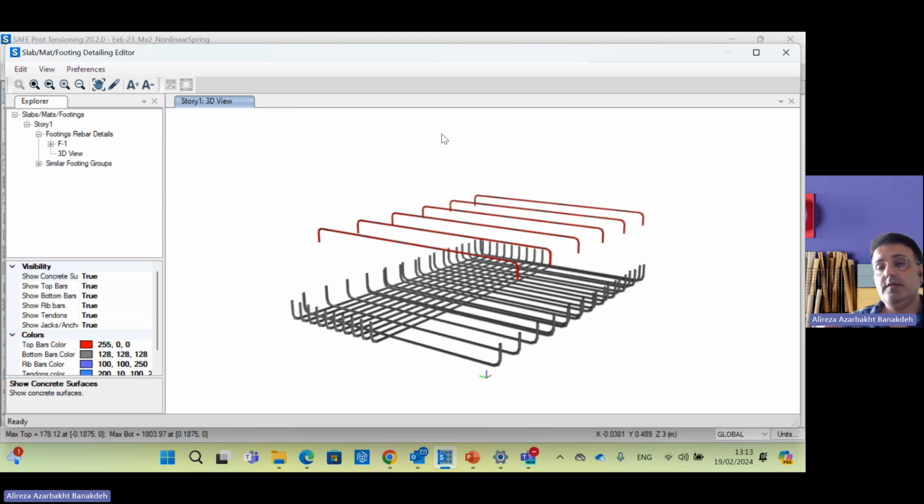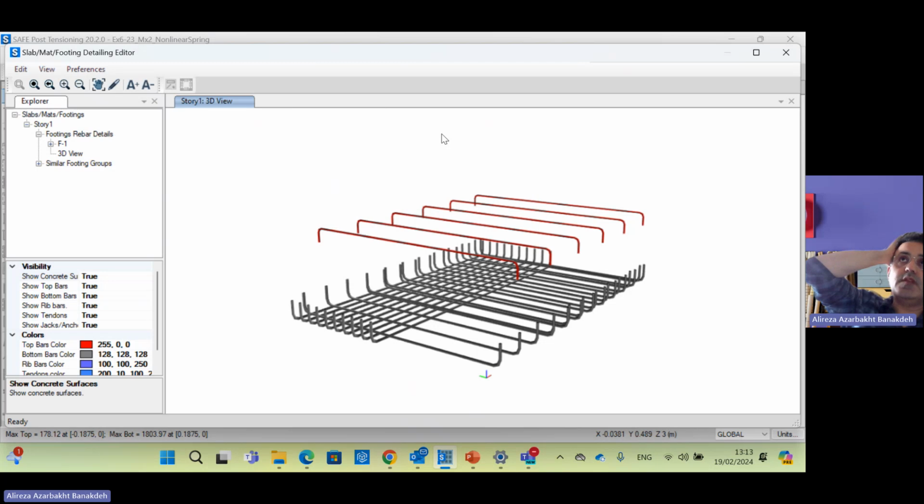However, in this example, the My moments are associated with the dead and live loads. But in reality, if you have some My or Mx from wind load, which is lateral load, they should have positive and negative signs. So we have positive wind x, negative wind x, positive wind y, negative wind y.